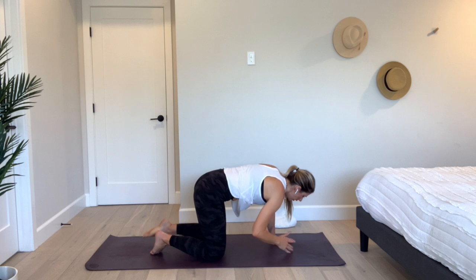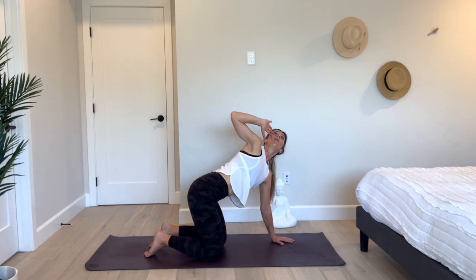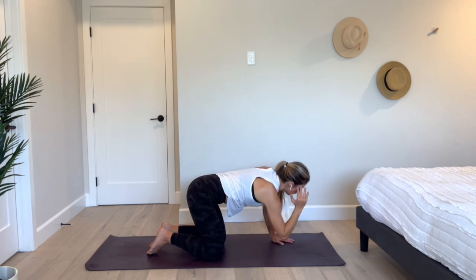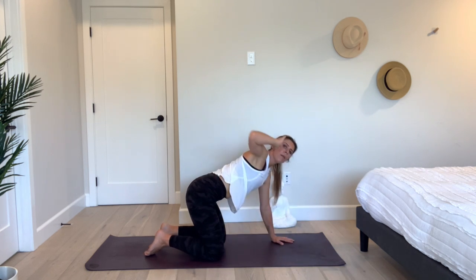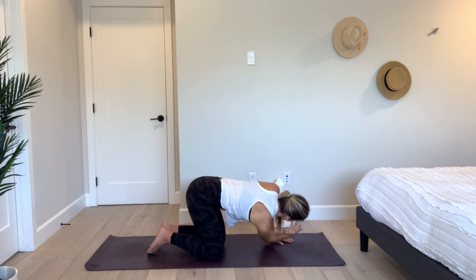And then lunge your knee, bring your right hand to your temple. Take an inhale, open up to the sky, elbow up to the ceiling. On the exhale, bring your elbow to touch your left wrist. Breath comes in again, lift your elbow. Exhale, bring your elbow to touch your wrist.